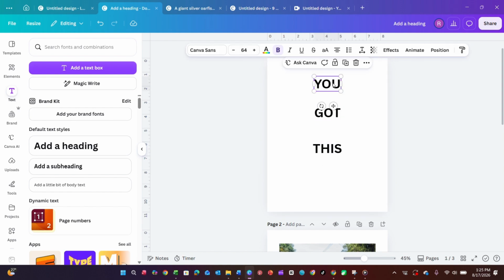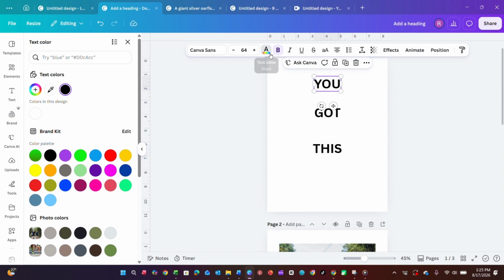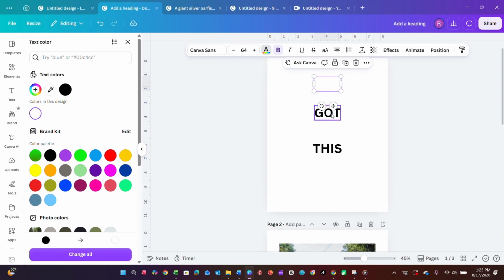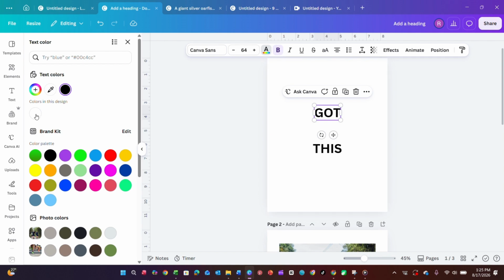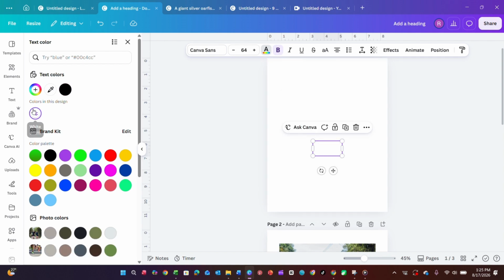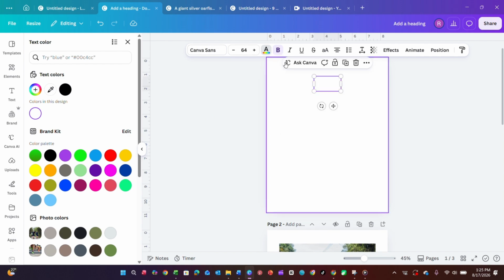and then what we want to do is change the color. So select text color, then change color to white, change color to white, and also change this color to white. And then what you want to do next is to change the color of the outline.